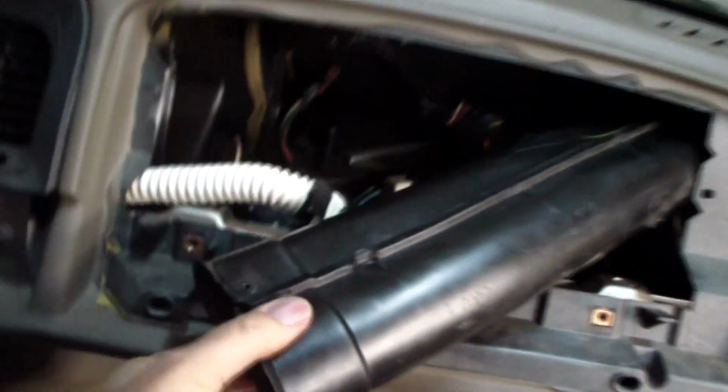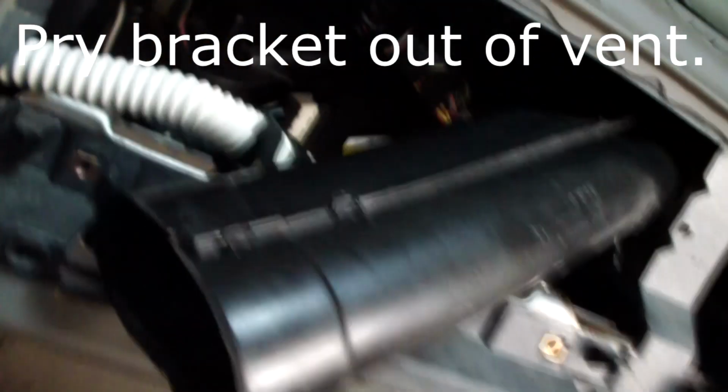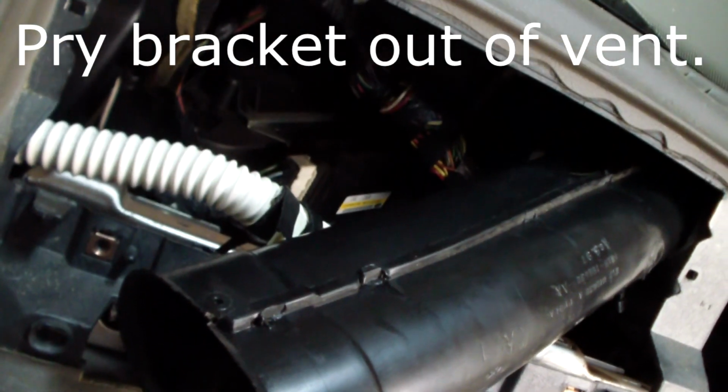See, I got the end out, and there's just a little wire loom thing here I have to disconnect that goes to this white cable pack, and we'll be all done.